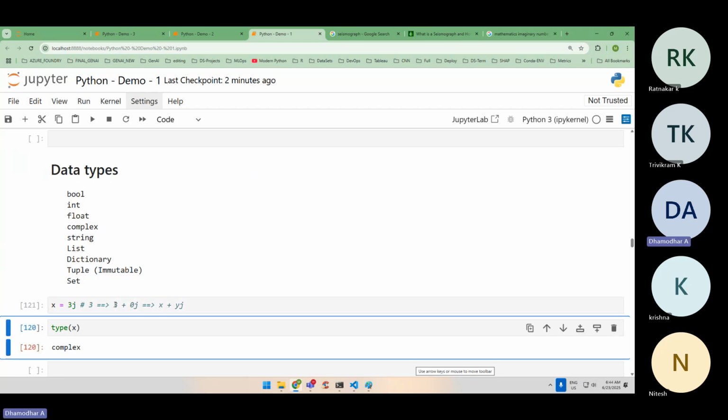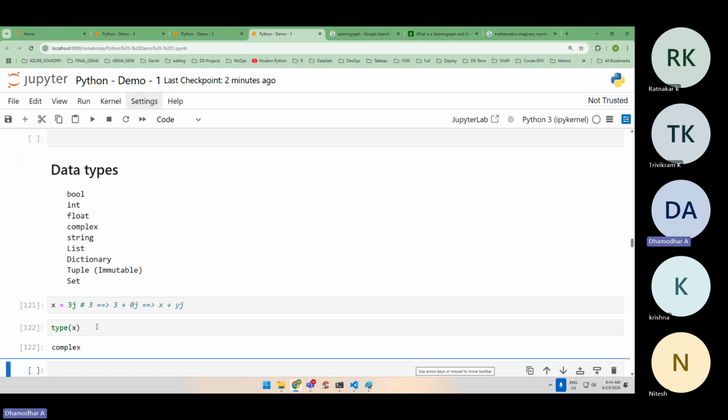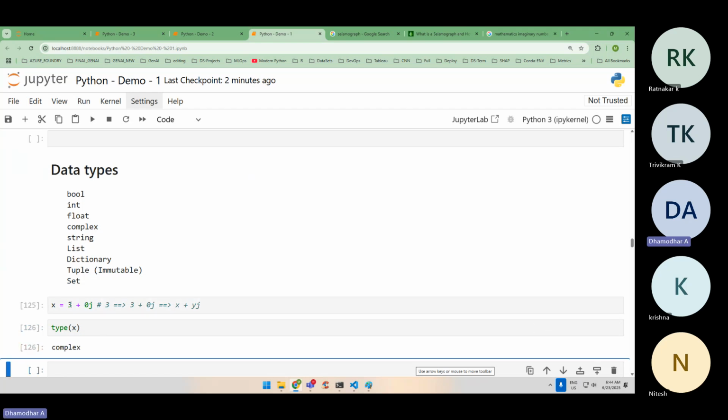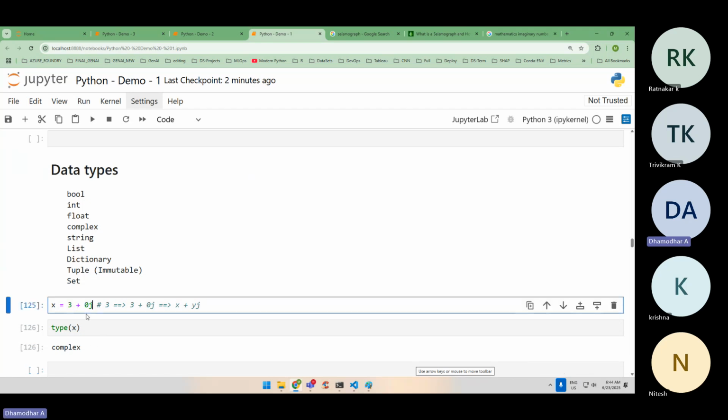No, that is not how it works. If we take 3, it is integer, so it won't assume that it is 0j. But if you have written 3 plus 0j, it will be considered a complex number. You need to explicitly write it. Some way or the other, it has to be in x plus yj form. And this j part is very important. You have to mention it. If you skip the x part, it assumes that it is 0 plus something, yj.